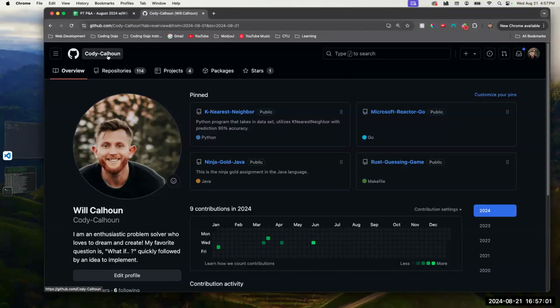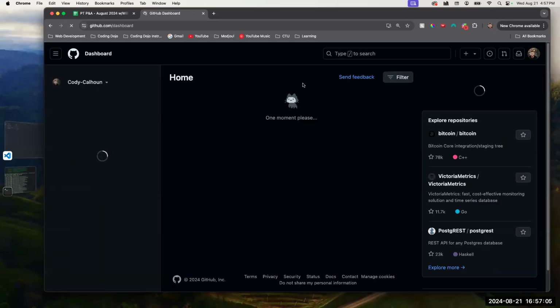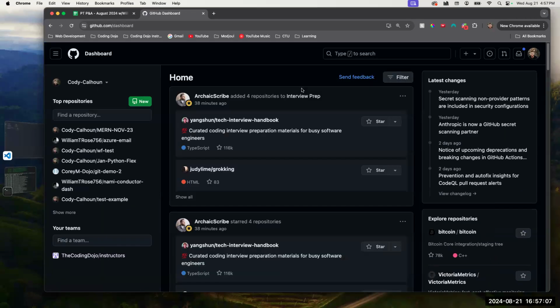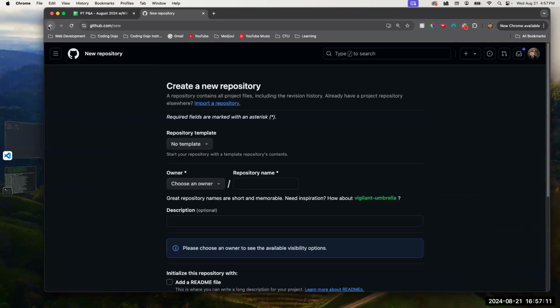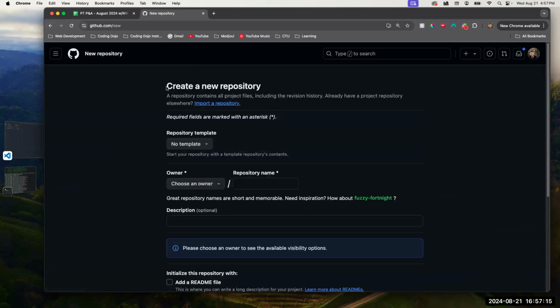But once you get it all done and you have your GitHub, right? We've already committed, right? My repository already lives on my code. All I do is I go to this new button right here. And this says create a new repository, right? Now I want to create a repository on the GitHub side. I've already done it on my machine with Git, but now I want to do it on the GitHub side.